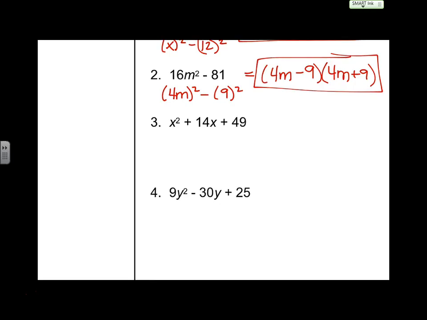This was Friday's section. Now, I've already heard one person say, hey, I know the answer for number 3, and that's awesome. But my question to you is, for those of you that don't know it right away, how do I factor x squared plus 14x plus 49? The chart. I can do the chart. That's true. I can do the chart. What happens when I do the chart?